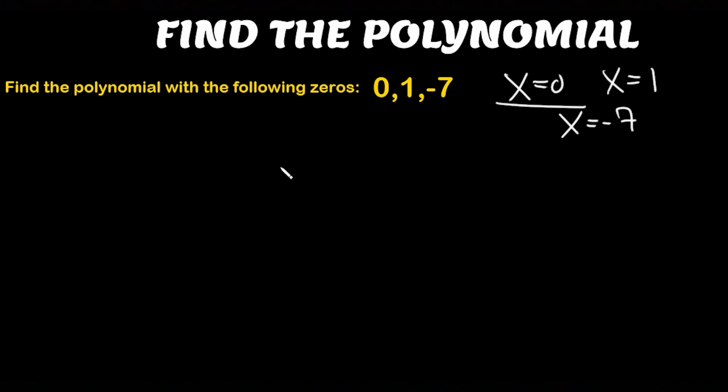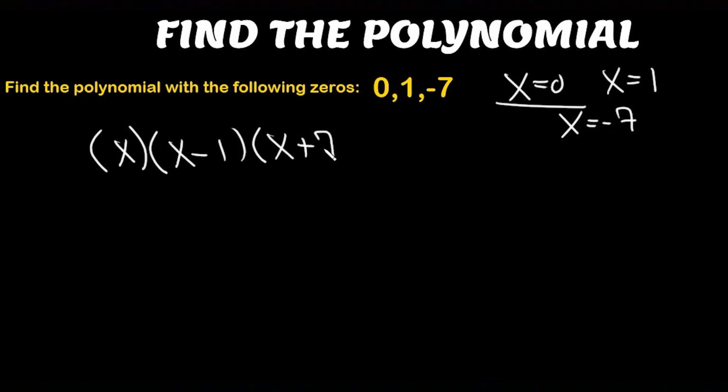Well, that's going to be x minus 0. So when I put it back in factored form, it's going to be x minus 0, which we know is really just x, right? So rather than writing x minus 0, I'm just going to write x here. That's what it is. And then this one here, x equal to 1. Well, when I put that back in factored form, that's going to be x minus 1. Okay? And then right here, we have x is equal to negative 7. Putting that back in factored form, we have x plus 7. Okay, so now all we have to do is multiply it out.